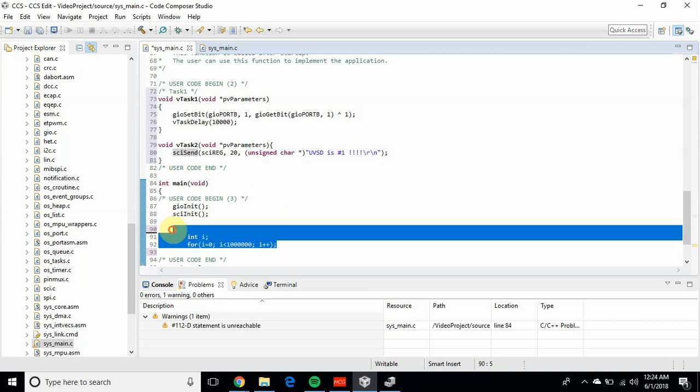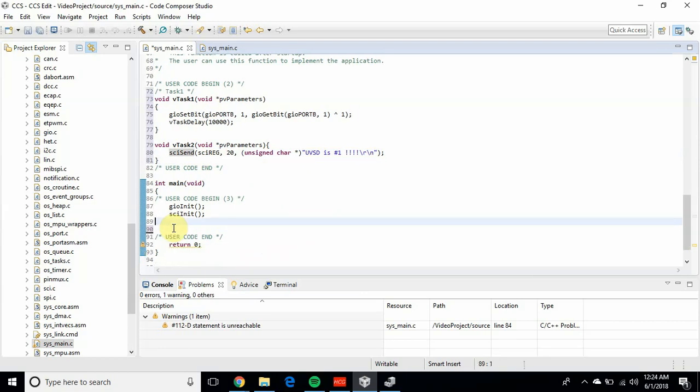Now I can get rid of that delay loop, and just to explain why. The delay loop, again, was just wasting the computer's time. As it changed the bit to flash that LED, if you had it changing without any delay code, it's just going to change at whatever your processor is clocked at, so an extremely fast rate. So you're likely not going to be able to see those flips over and over again. To slow it down, we just put in a big long for loop that the computer would have to count to, so that we would be able to see the light flash at a much slower rate.